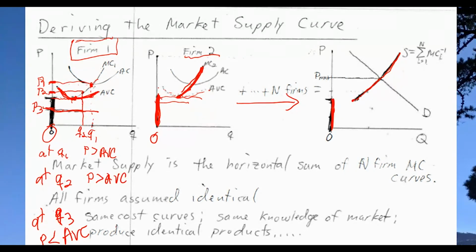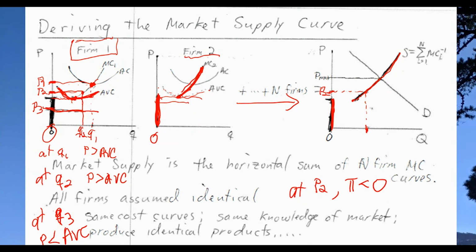Now, I want to highlight something over here. At this price, P2, back on the first graph, and a quantity Q2, notice that because that price is below the average cost minimum, that price P2 is actually going to generate losses for the individual firm. The firm is going to lose money. So at P2, profits are less than 0. But at a price like this here, firms are still going to supply something. They're still going to stay in business. They're still going to produce, even though they're losing money.